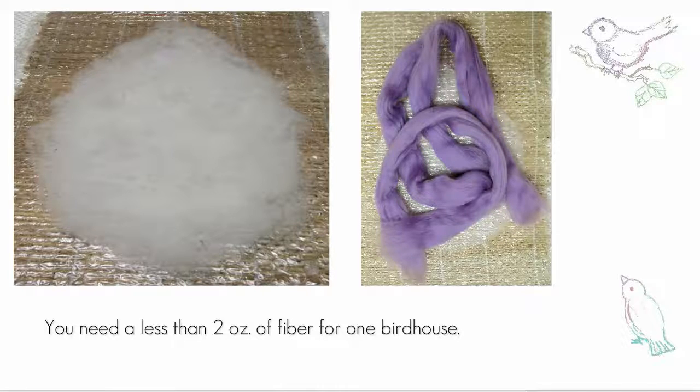On the right is merino in the form I call ropes, and is also called tops. Merino is a very fine fiber and it wet felts beautifully. It's one of the easiest fibers to wet felt, but being so fine, you will need many more layers of merino to achieve a suitable thickness.